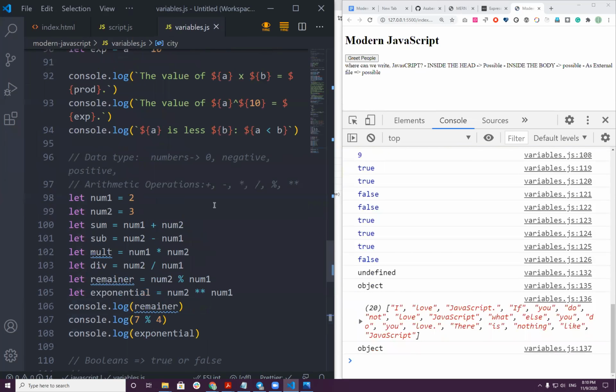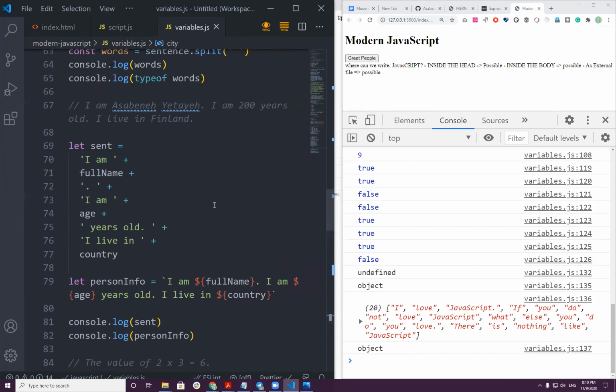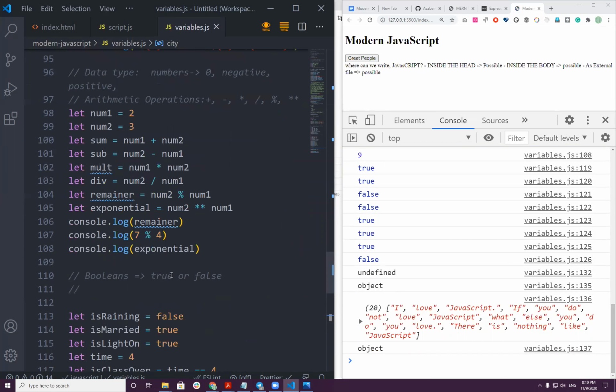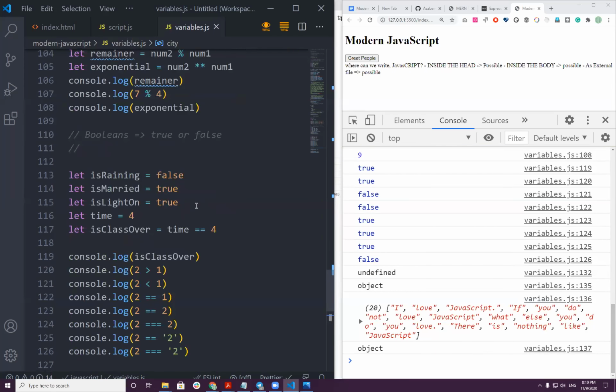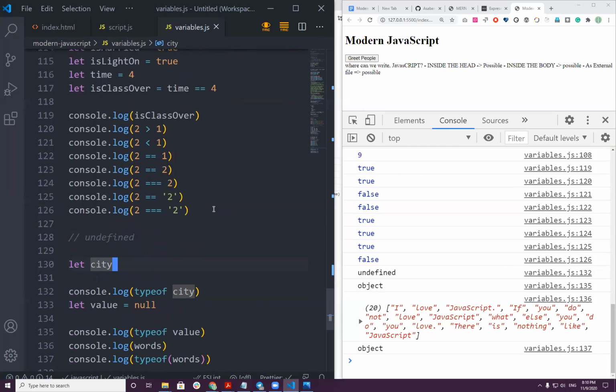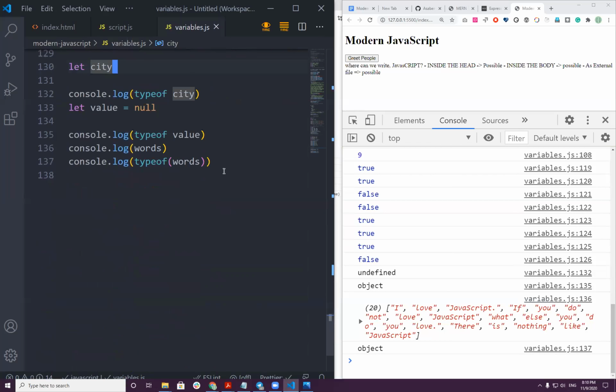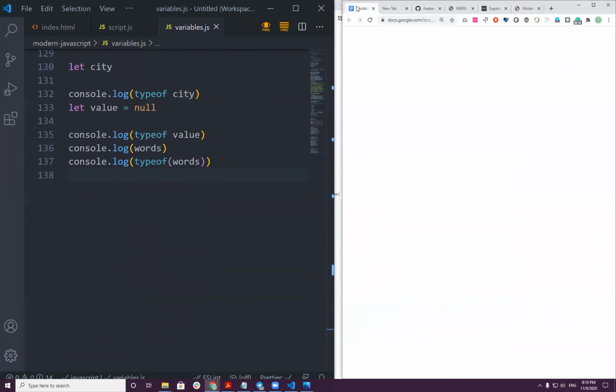So I think we saw the major data types. Let me check what we have covered so far. String, numbers, booleans, undefined, null, and also object, because this is an object. I think this is enough for data types.